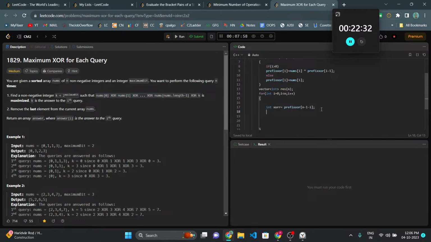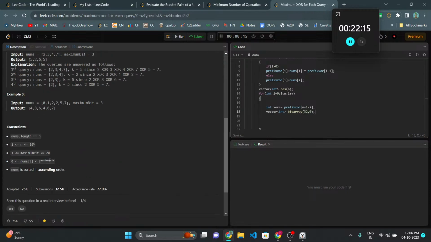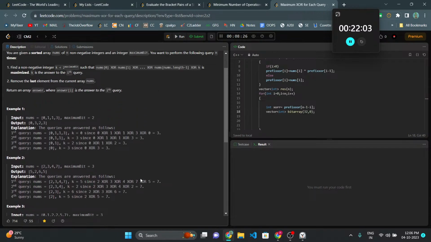Now what I will do is create a bit array for this. A bit array of 32 length, initially 0. Still don't understand why they are giving me a sorted array in ascending order. Let's see what I think is correct. So I will create a temporary variable temp for the XOR.